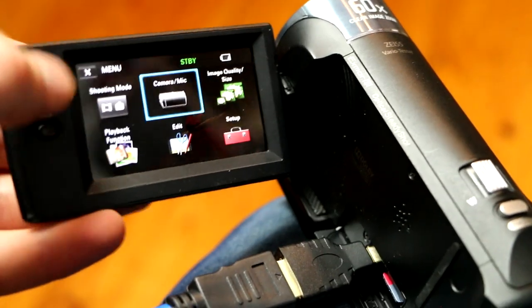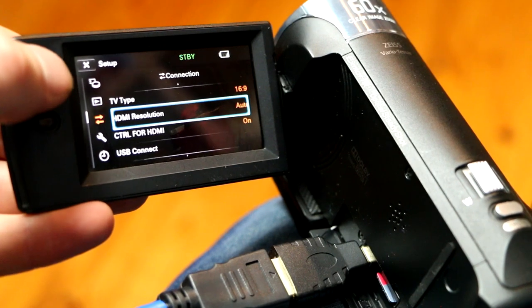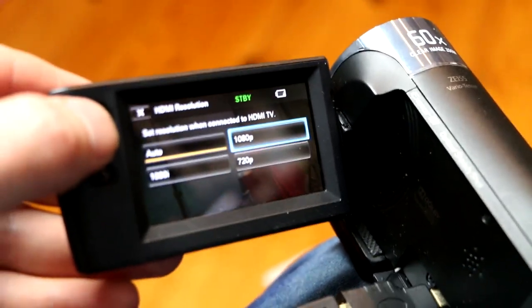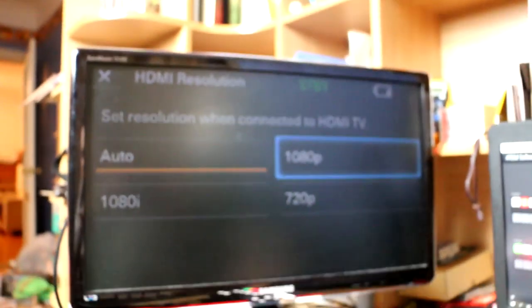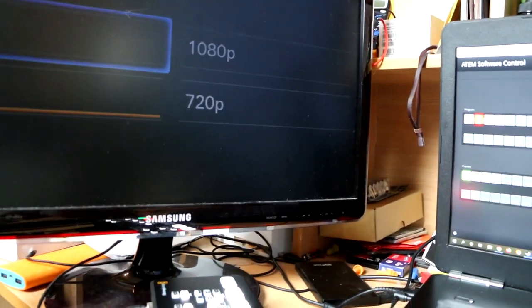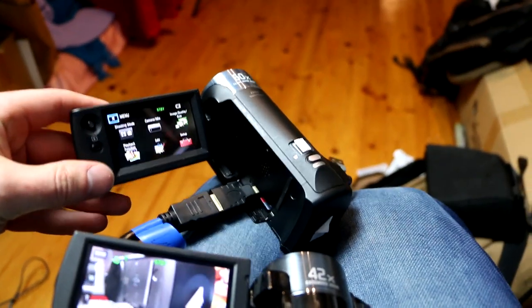Okay, menu, setup, and go here. No, maybe it was here, yeah. And if I put here, for example, 1080p, which should be all right, and currently this is going on a channel, as you see, it works all right. But if I press okay, then it just disappears and nothing goes here. Yeah, 1080i works with this one, as you see. Same with auto, so it doesn't work with this. So it matters, so if you have something wrong, probably in setup, I don't know.